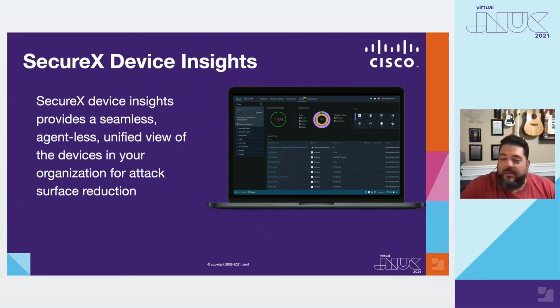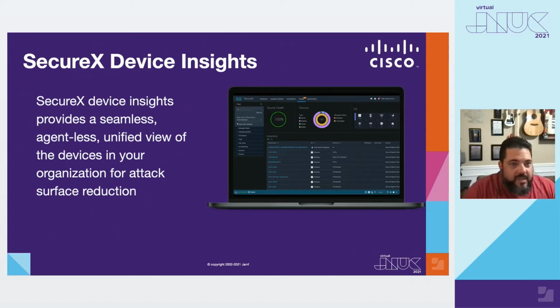We'll see this a lot in the demos, but then some of the important things that you don't really cover in a demo is that SecureX itself is a no-charge platform. It is something that you're entitled to by having some Cisco product licenses that give you entitlement then immediately to Device Insights. So everything we're going to show you here today is of no additional charge if you have, say, Cisco's EDR product, now called Cisco Secure Endpoint, or ISE, or Firepower, or some other Cisco security product.